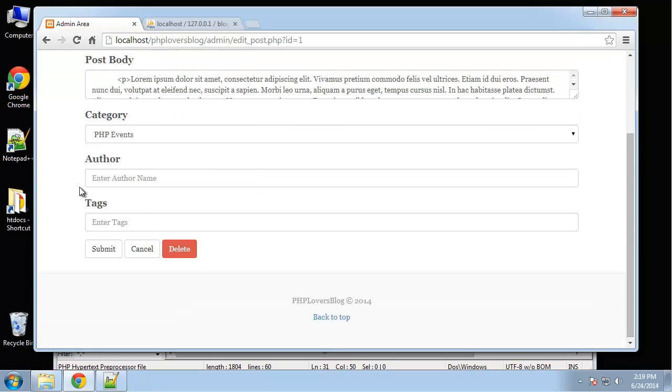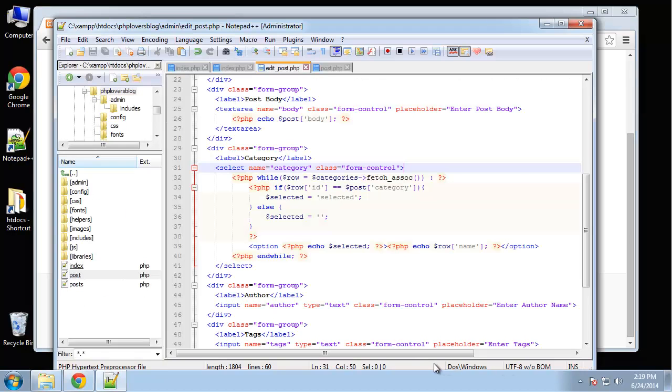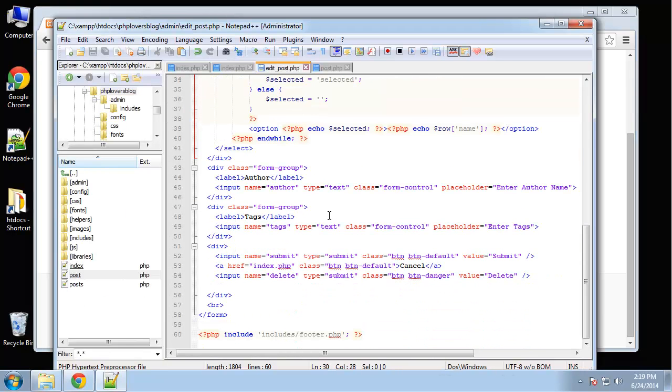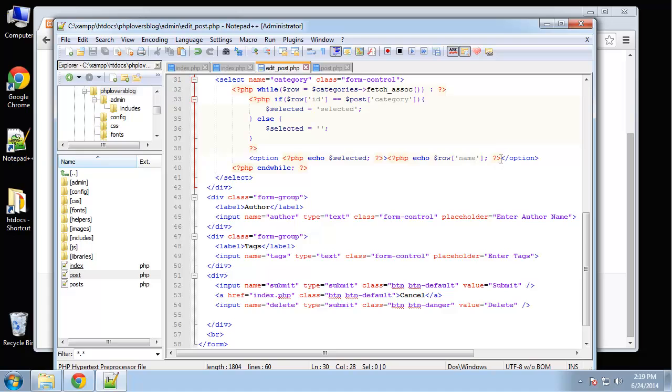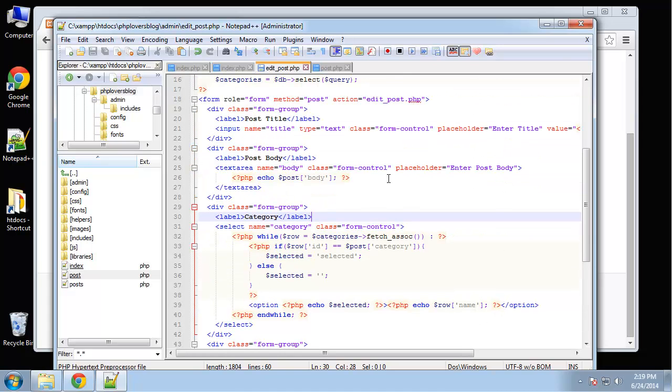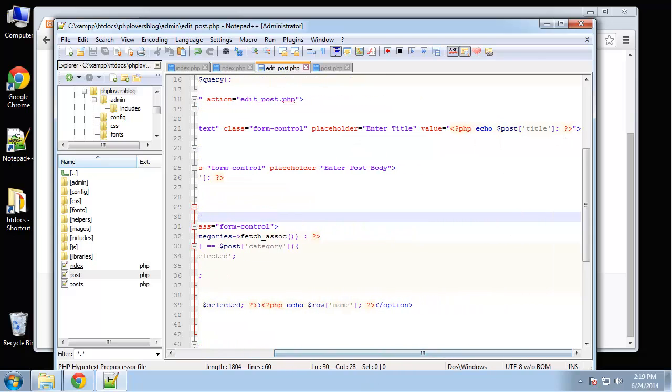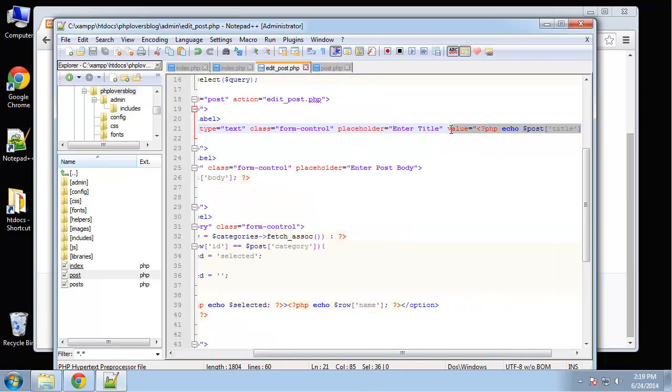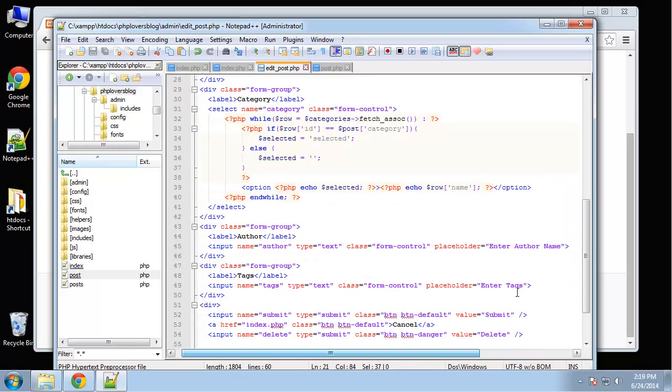All right, now for the author and the tags, we're just going to add in the value like we did up here. I'll just take this value and we'll just place that in here.